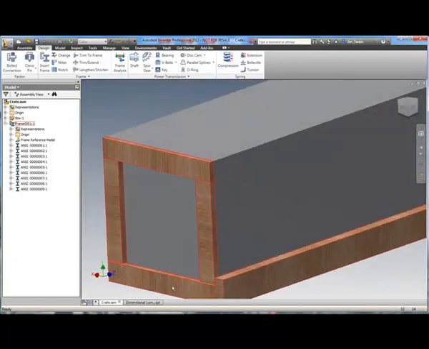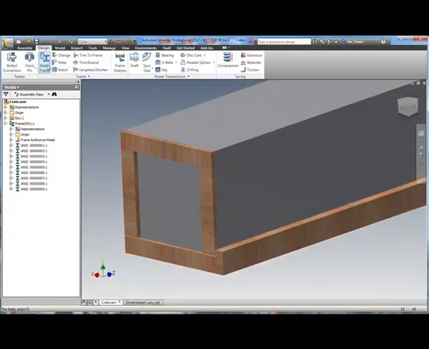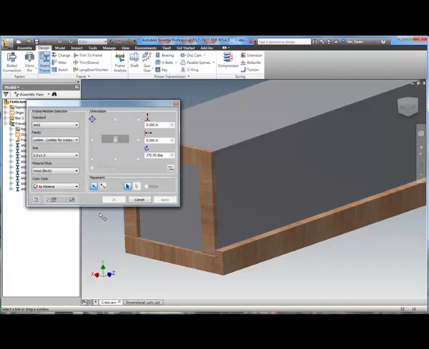So here's an example of creating something that you may not think of as a frame, but using the frame generator in a way that helps you get your job done faster and easier and a lot more enjoyably.